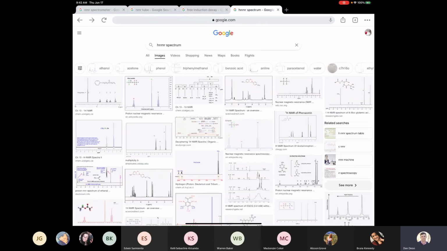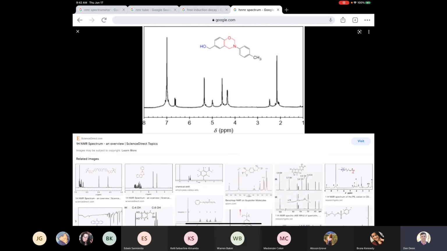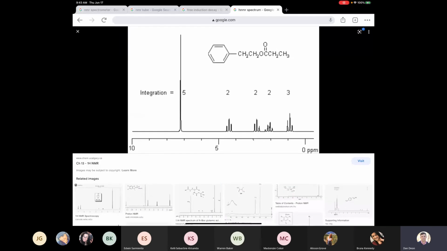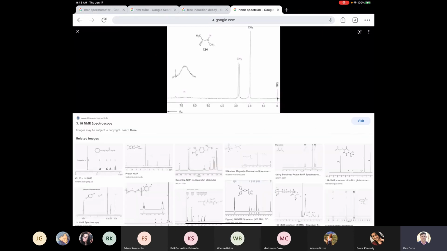And then, this is what a spectrum looks like. So here's a typical organic compound, and this is an organic spectrum, or an NMR spectrum, and this is something that you will learn how to interpret. This one might be a little complicated for the Chemistry 3111 level, but I'd say that this one is not. This is something that we would be able to understand. This is just an ester here, so this is something that you'd be able to figure out, or maybe a compound like this, something a little smaller.